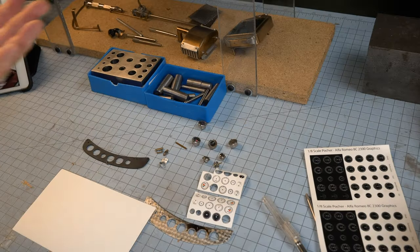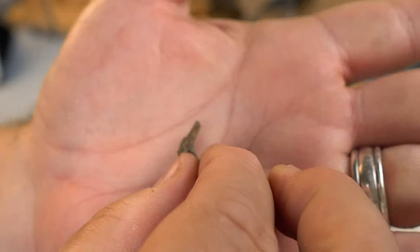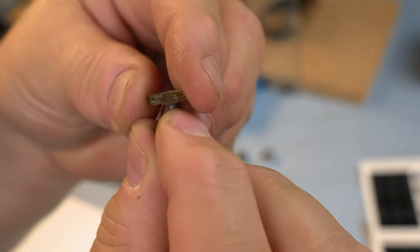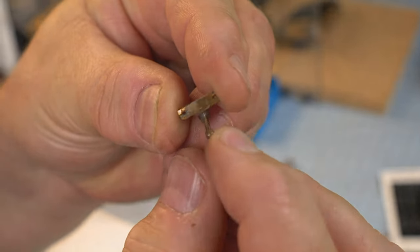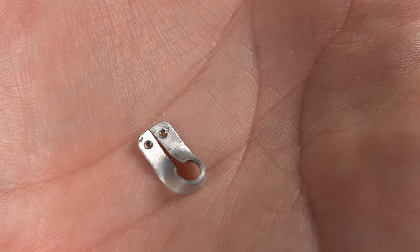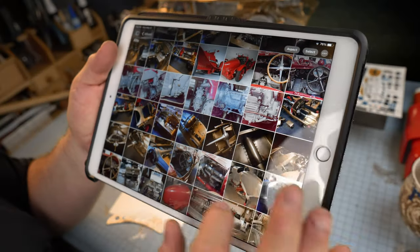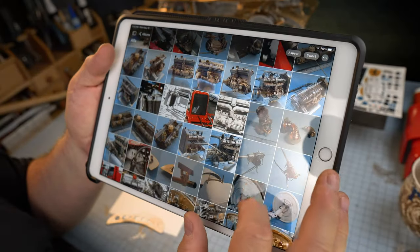Here's a lever control that I created just from scrap parts, and this will fit on the right side of the instrument panel and will be operational. My first part to hold the steering column in place was not accurate, so I'll be redoing that. And the choke that comes through the instrument panel will also be operational, and this is the escutcheon.